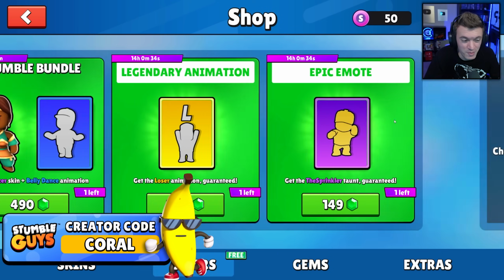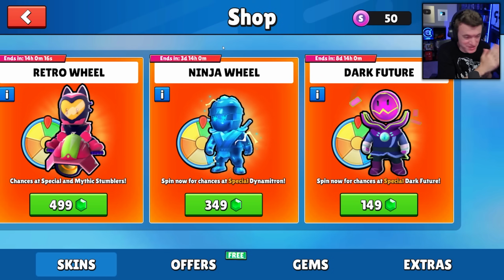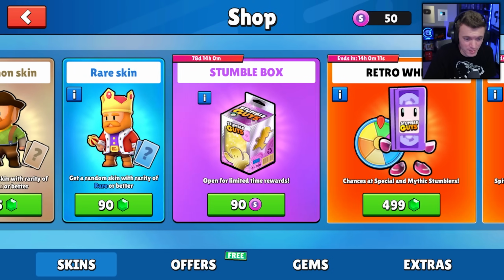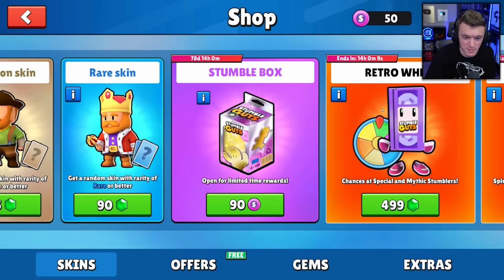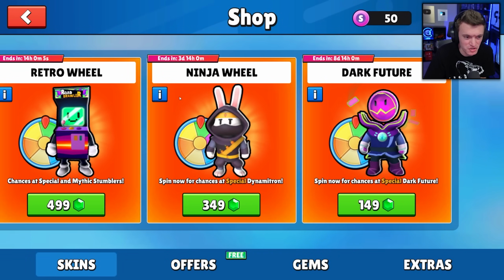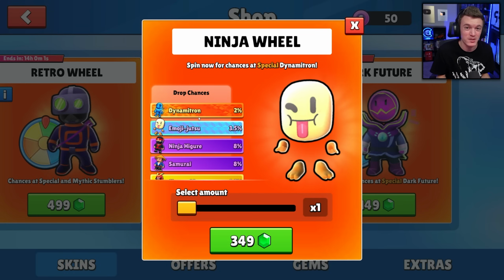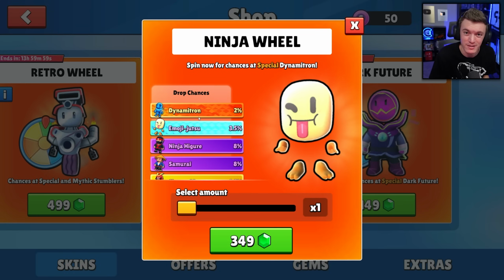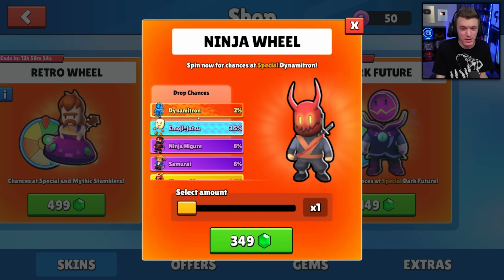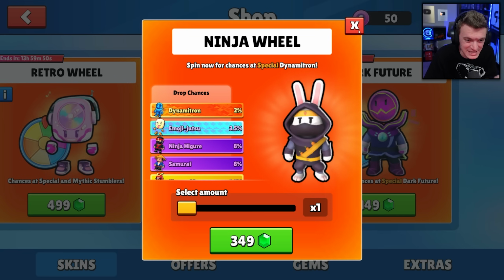We need to get Dynamitron. We have been trying to get Dynamitron in so many different videos lately. It's been in a wheel that I tried to get. It's been in the stumble box for the longest time, and I just haven't been able to get it. I've probably done 3 or 4 videos trying to get this stupid skin, so we're gonna go for it again today. I've gotten it before because it was the very first special I ever got in Stumble Guys back when there was only 4 specials, but I started this brand new account and I don't have any of the OG specials on this account, and I need to get Dynamitron.